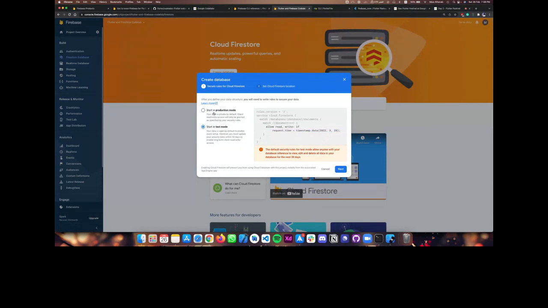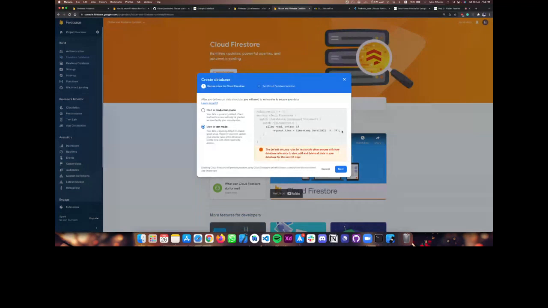Now, in this Code Lab, I'm just gonna start with test mode, but if you start designing your own app, you will need to be careful with Firestore rules from the very beginning. Don't just say, I will do it after I finish development. It's a good practice to actually write your rules while you are doing your queries and development.